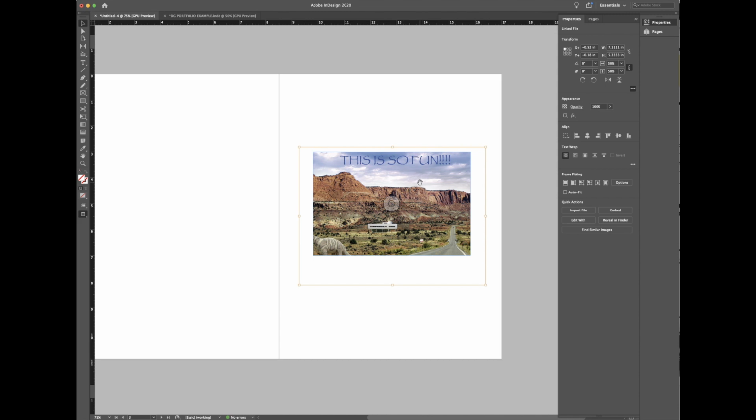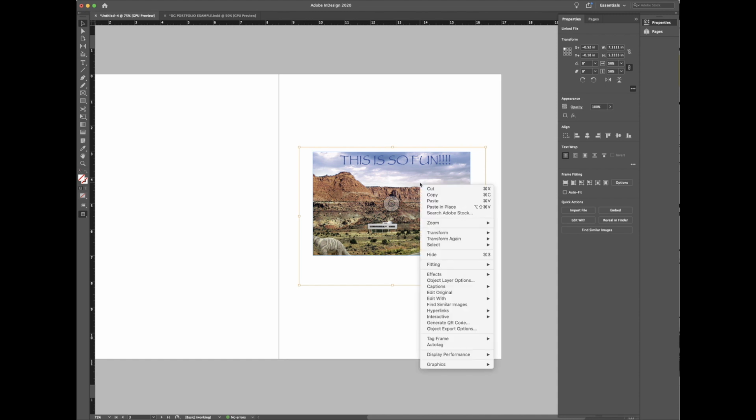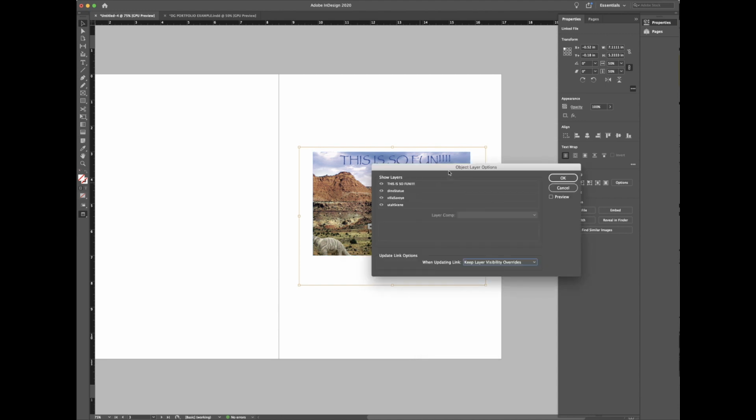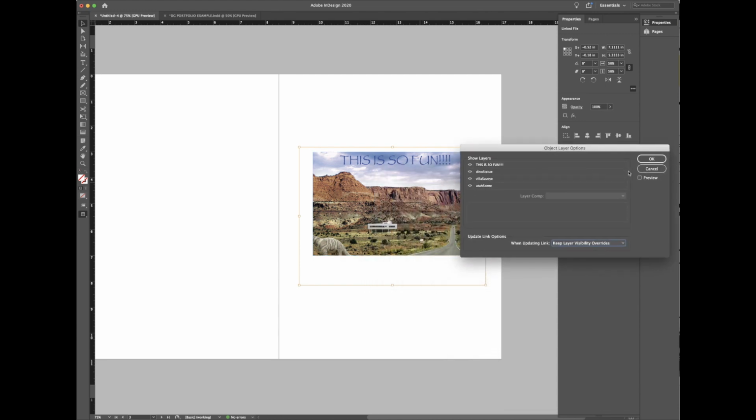What you can do here, the first thing you can do is right click. And this is only if it's a PSD. I should put that out there. If you go down to Object Layer Options, it pulls up a really simple menu, and turn on preview for me, where you can turn layers on and off so that you can control what you see. And the thing that's awesome about this is that you can control it separately from other images inside the same file. So for example, I'm going to click OK.